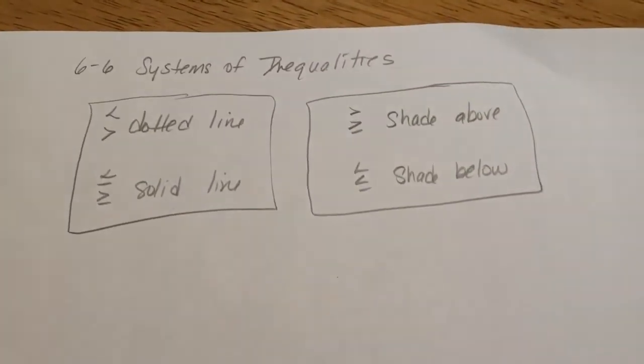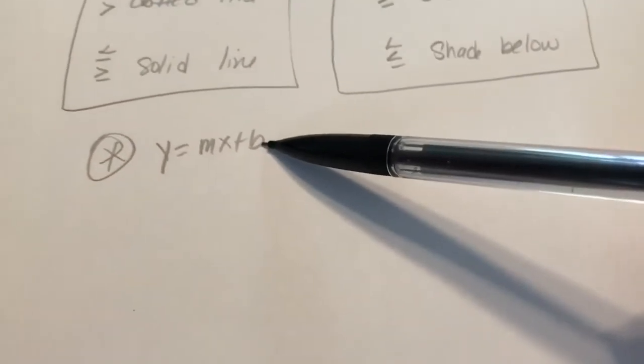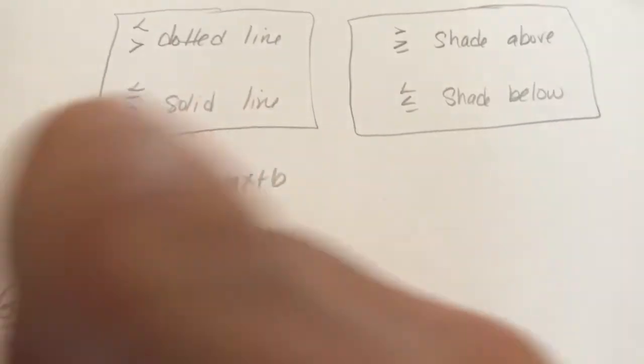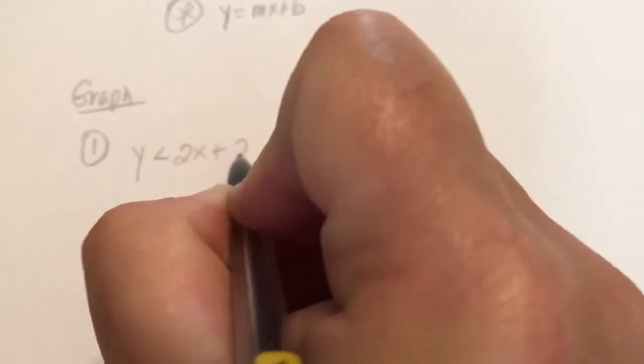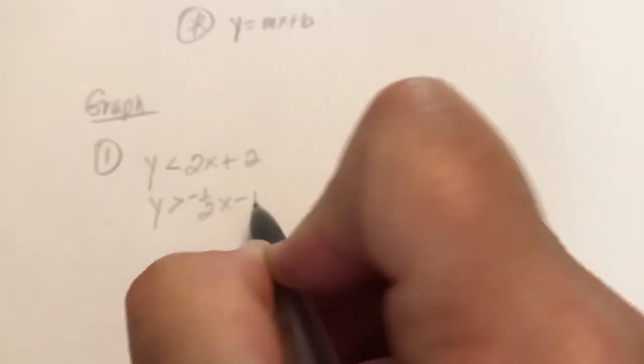where we shade. The other thing to keep in mind is we will graph mostly in y equals mx plus b, where we graph the b first because that is where we begin on the y-axis, and then we will apply slope, okay? Now, they will just say to graph. You will have to know, since there's inequalities involved, that you have to use your dotted or solid line and all the shading. So first problem, I'm going to let you write down, and you need to make a graph.